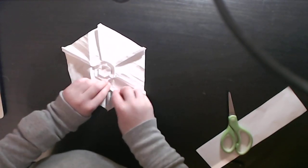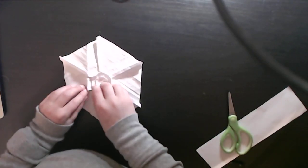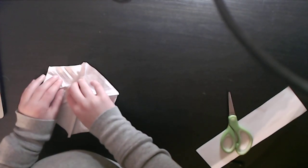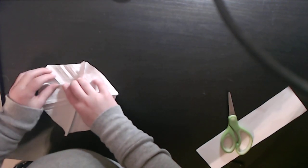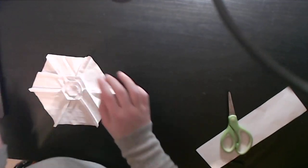Sorry, I had to go off camera for a bit. I wasn't sure if I was doing it right. Actually, I'll correct my creases a bit. Let me make sure your creases are good. Okay.